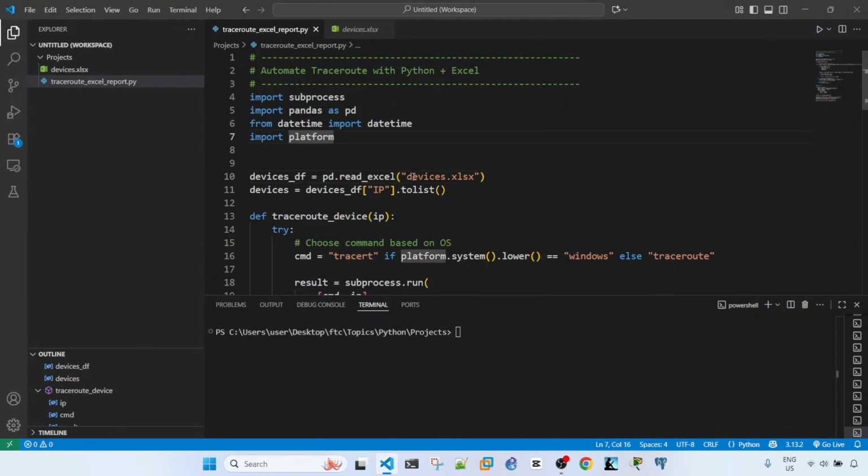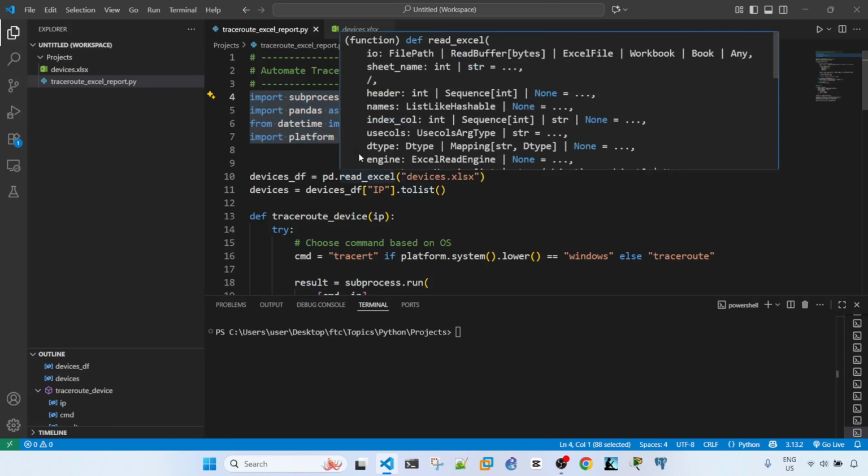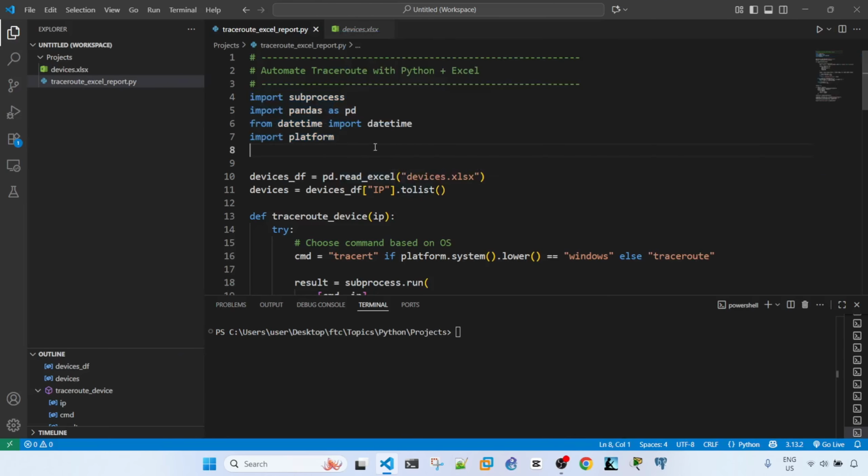Okay, so in this part we are just importing all the libraries that we need. We are importing subprocess, which lets us run system commands like traceroute in this case, and pandas. This lets us handle Excel files, or we can use it to load data and save data into Excel files.